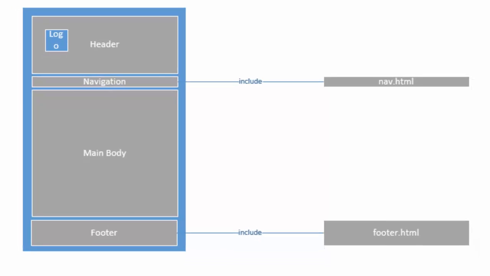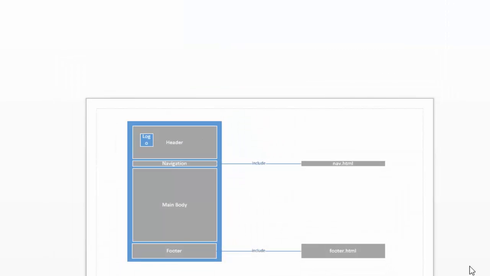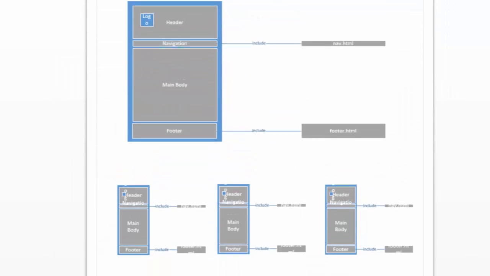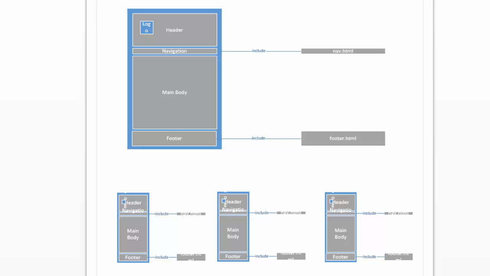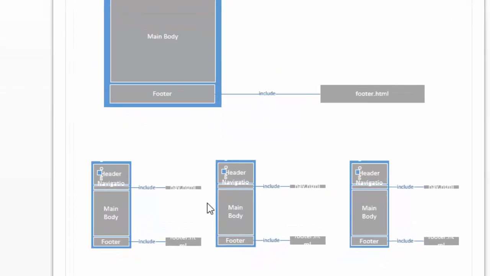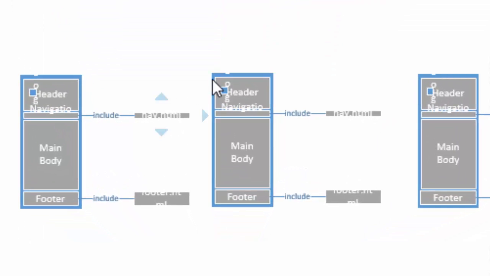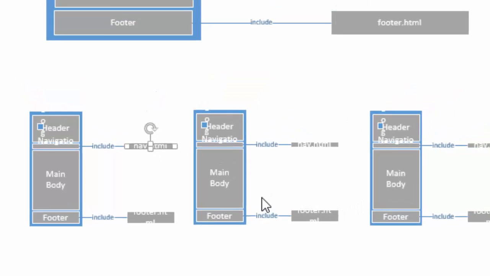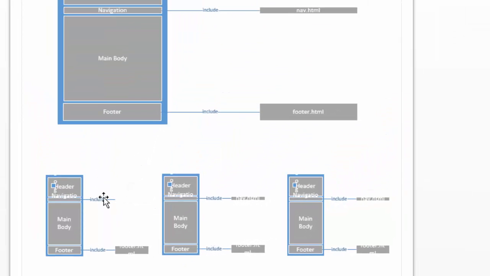If I created a page from this file, if I created documents from that template, what you're going to do is you're going to have a series of files here, and they're each going to have the include to that nav.html. Now the way that I've got it illustrated here is not actually correct, because that would look like they each are pulling from separate documents. The accurate way to do this would actually be that all of these pages are linked to the same HTML document.